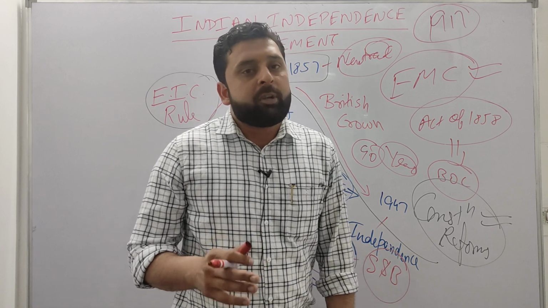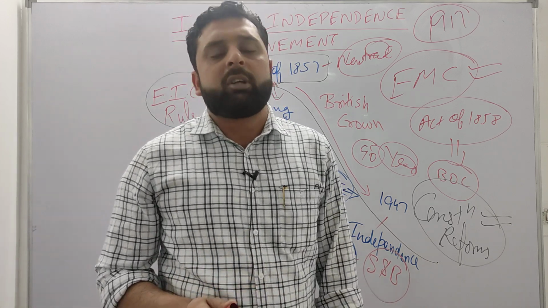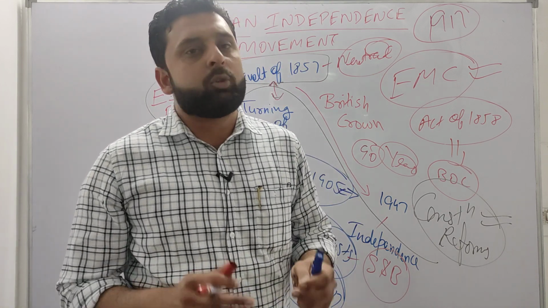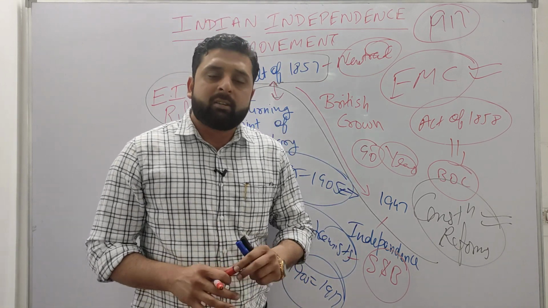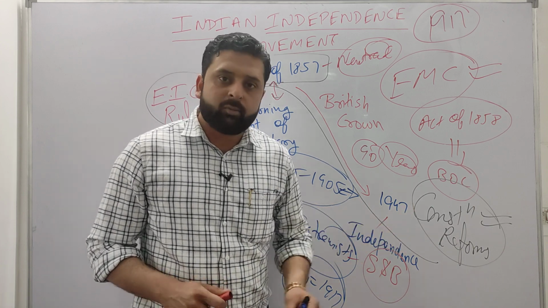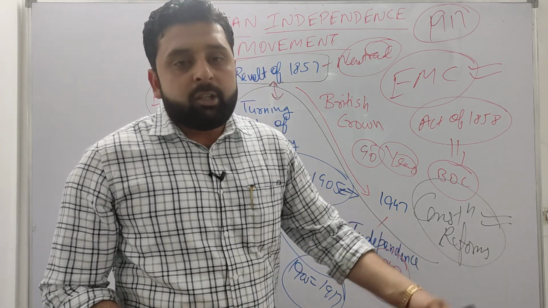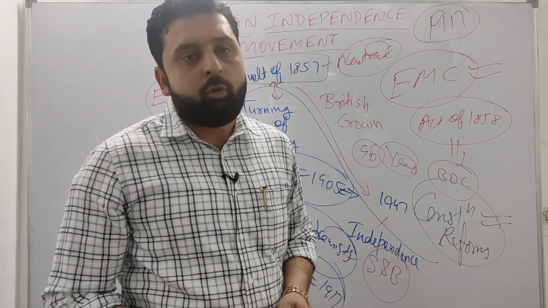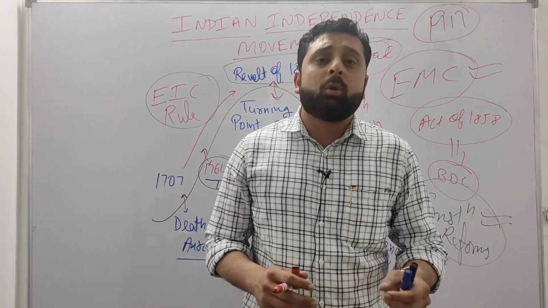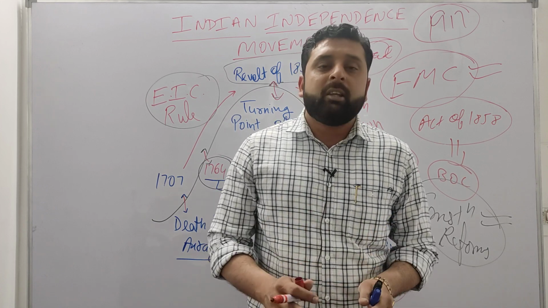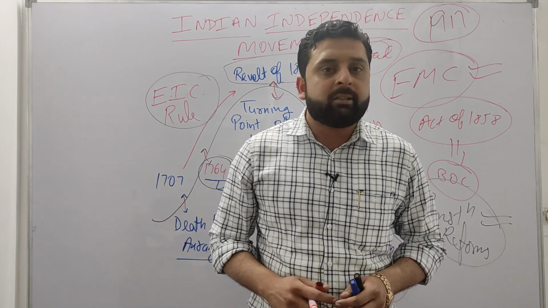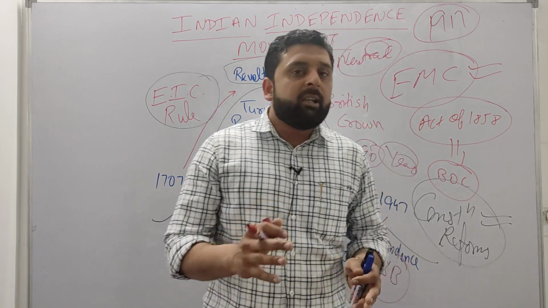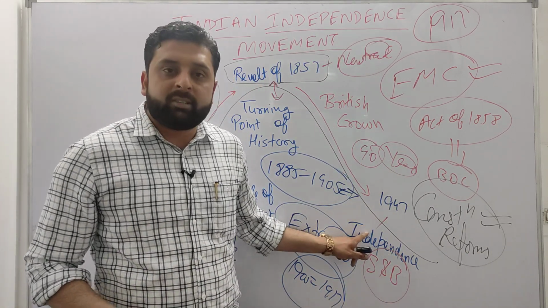But still, the non-cooperation movement started in 1921 on the Khilafat issue, and it was quite a big success for Gandhiji as well, because although he was not able to get Swaraj, we can still rate it as quite a successful movement. After that, he started the civil disobedience movement, which again turned out to be very successful, and finally he launched the Quit India movement, in which he gave the slogan of do or die, which finally took India towards independence. And after all those agitations by all the people, finally India got its independence in 1947.